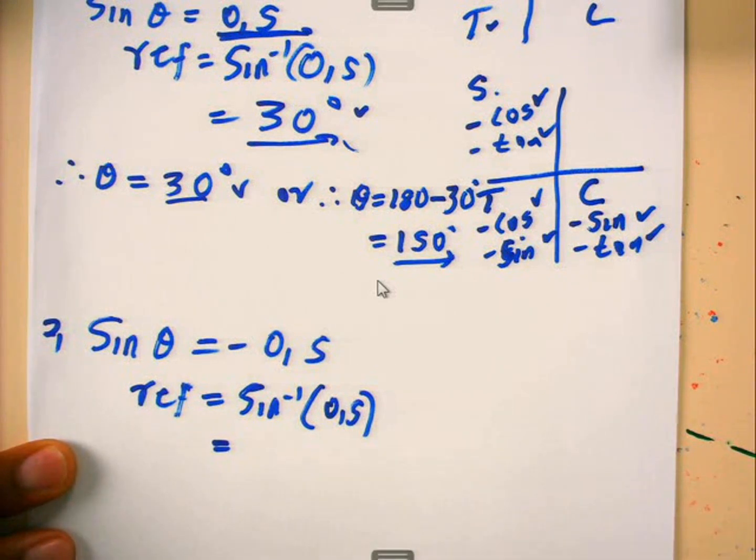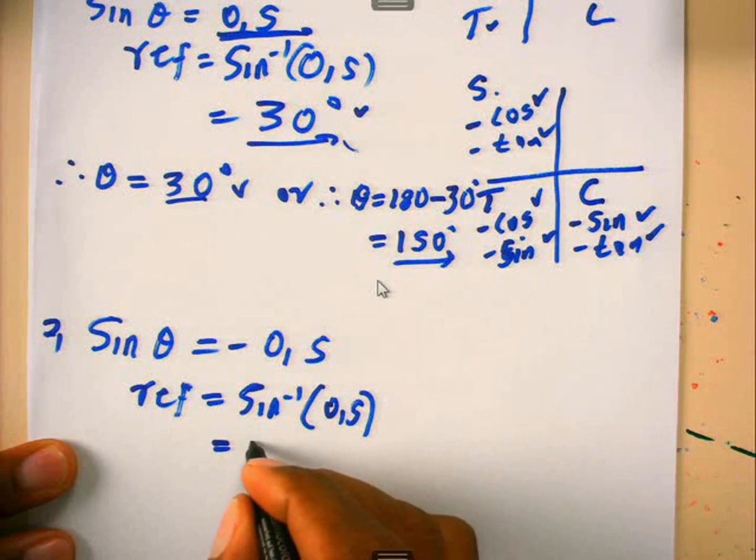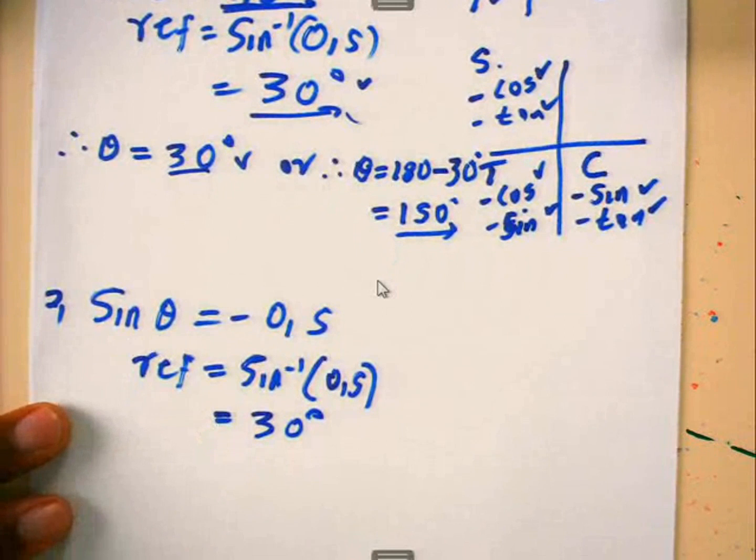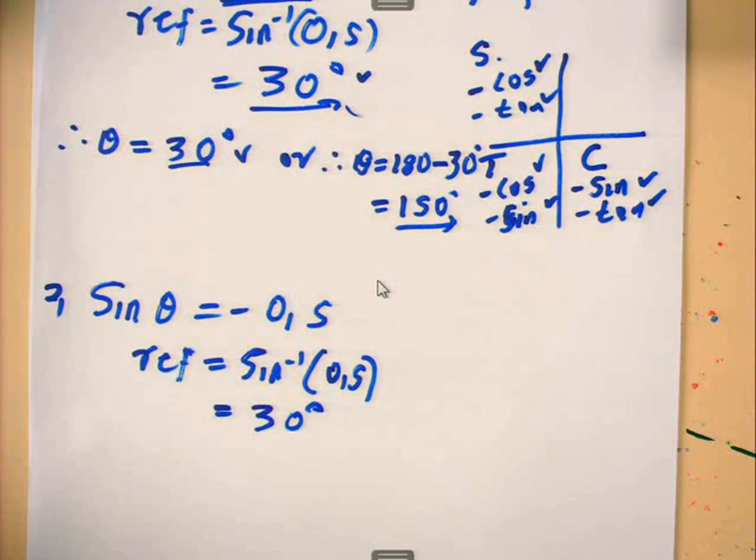Now we can say, what is the inverse of sine 0,5? Then, of course, you'll agree with me now. The answer there will be 30 degrees. Is that correct? Yes, that is the inverse of sine 0,5. That is 30 degrees, right?